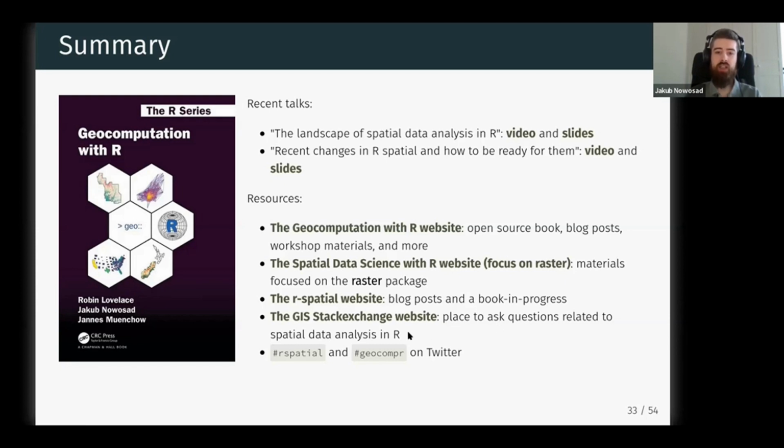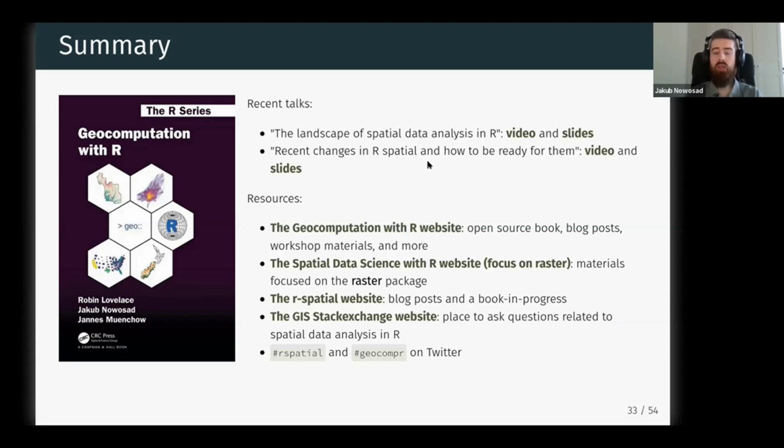There is a GIS Stack Exchange website where you can ask your questions related to spatial data analysis in R. And what's also great, if you use Twitter, I encourage you to use the hashtags #RSpatial and #GeoCompR, where you can ask questions or show your work that was done using R packages.